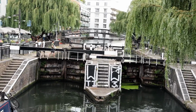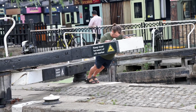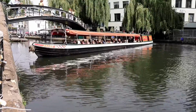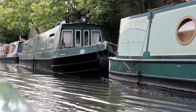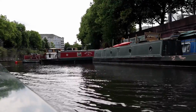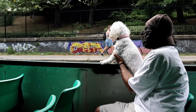Lastly, be sure to check out the Camden Locks. These are manually operated locks used by people navigating their way through London's canal system. From Camden, you can even take a canal boat cruise that goes from Camden Town through Regent's Park to Little Venice. It's a fantastic way to escape from London's madness and explore a more tranquil side not often seen.